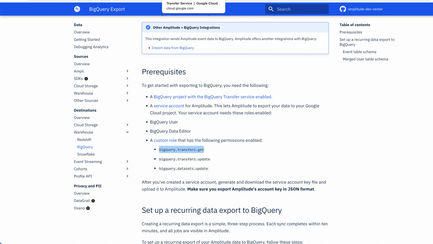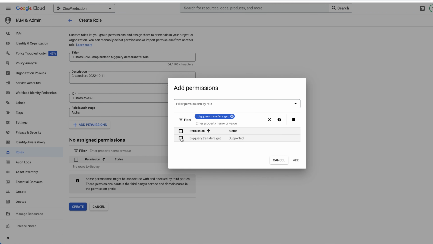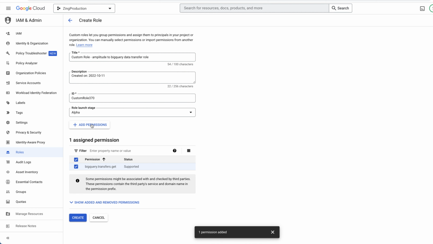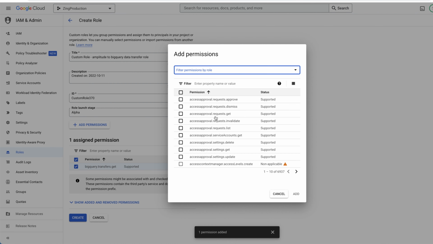So bigquery.transfers.get, we can just copy that and paste it, actually not into the top portion where you filter permissions by role, but instead where you enter property names, because these are specific permissions. Great, so we add transfers.get. Let's see what the other permissions are, transfers.update and datasets.update.